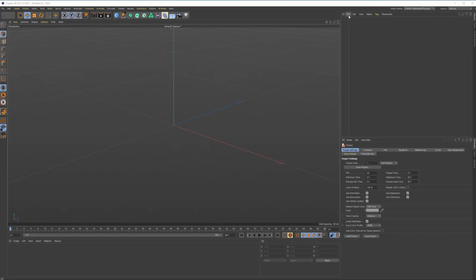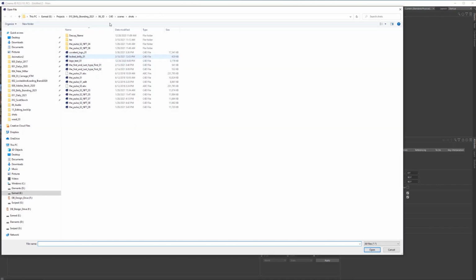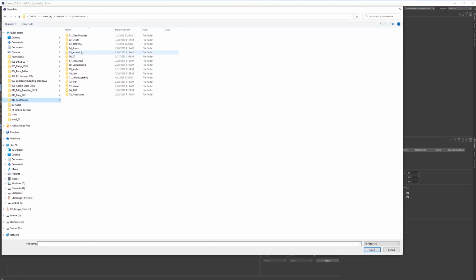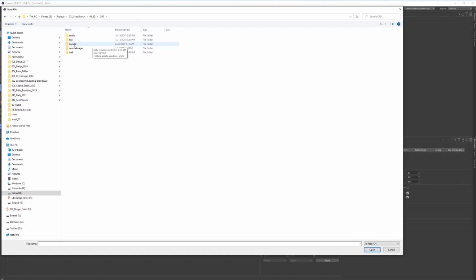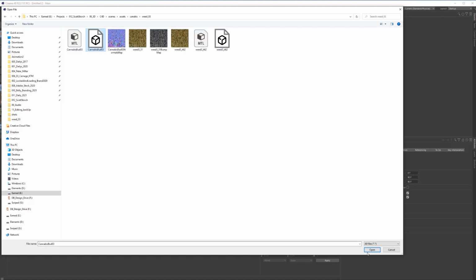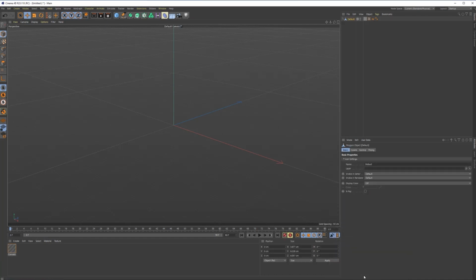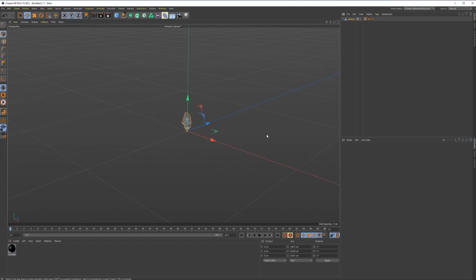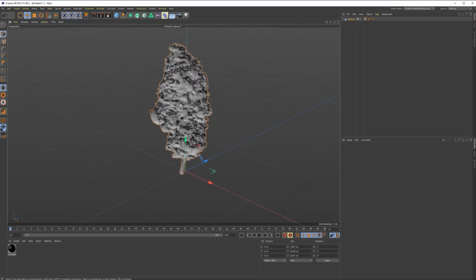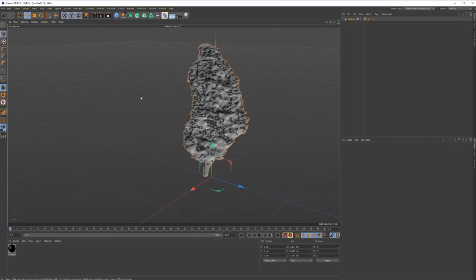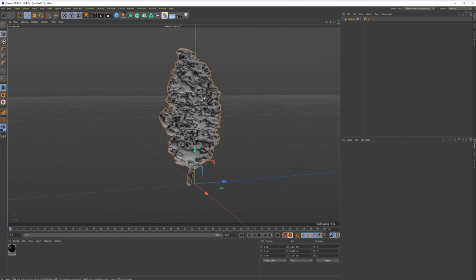All right, so let's hop in here and let's start this piece by bringing in some basic geometry. So I've got a marijuana nug, like a flower, a bud, whatever you want to call it, and we are going to import this in. Now this is like a scanned flower from a weed plant, right? And if we zoom in on this, let's just delete that material, you'll see that it's actual photogrammetry, like a 3D scan of that piece.